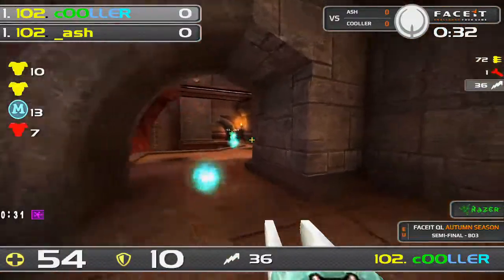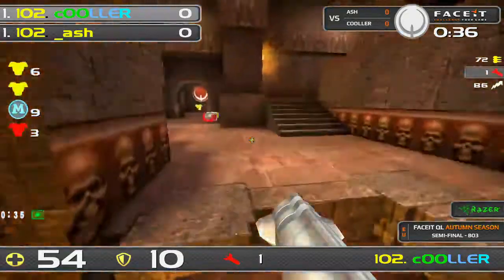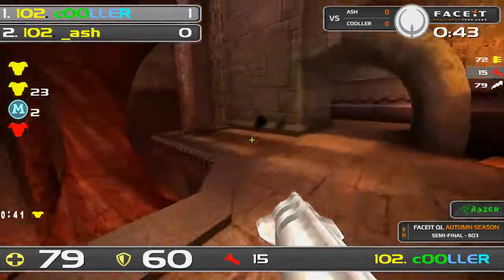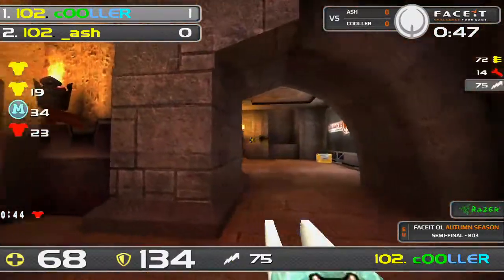But LG would have been better. I don't know why he's rocket, but now he has to back off. So yeah, that was just a really poor weapon choice by Cooler there. Yeah, and suffering, but nice. Not suffering enough, it seems. And Ash is going to be the one that goes down. 1-0, and Cooler will actually pick up that red armor as well.